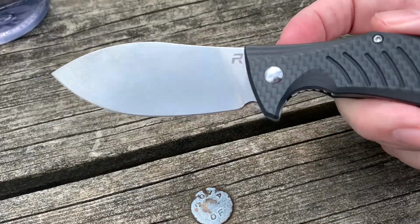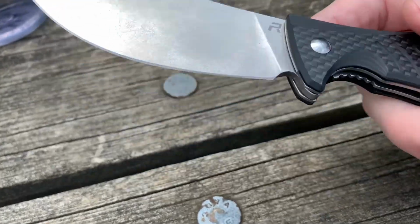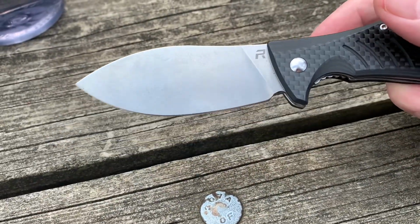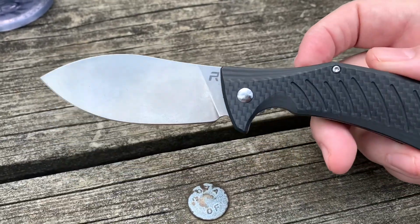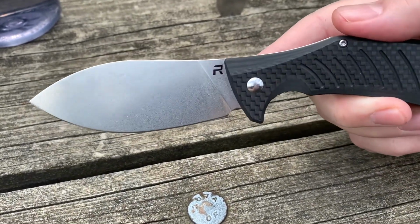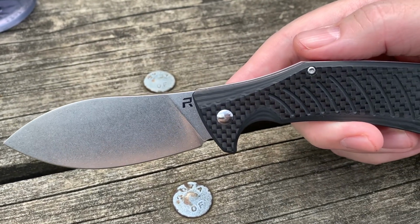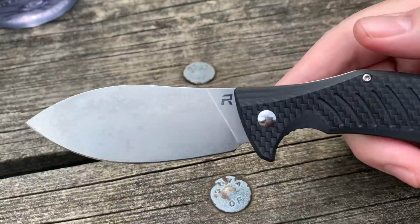I didn't know a lot about the Nessmuk design, so it made me research it a bit. I had to look up the history of the Nessmuk knife. For my brother, David C. Anderson, you all know him, the Nessmuk is his favorite outdoor style knife. He loves this Revo knife. Sorry, I'm in the park today, so there's going to be some background noise.